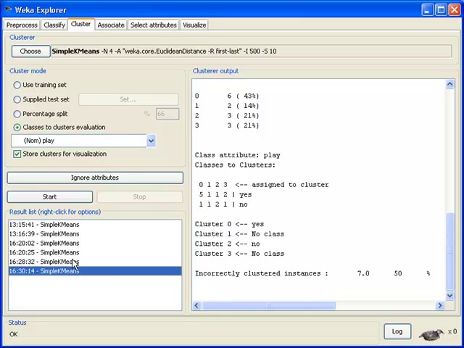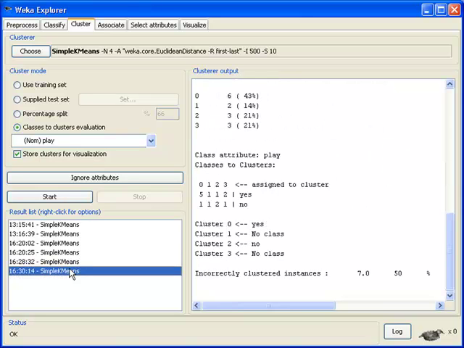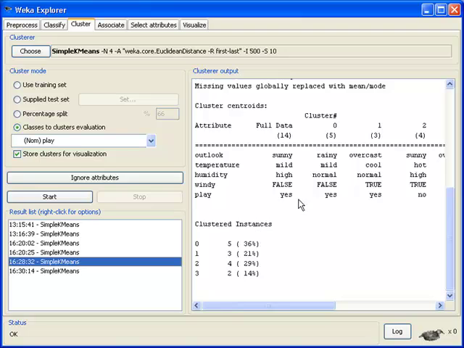Cluster 0 is yes. Somehow, I don't know why it says no class and no class. Anyway, here it's assigning to cluster 0, yes was most prevalent. Cluster 2, no was most prevalent. But over here it says these are yes, so I'm not quite sure about that. Maybe you can figure that out.